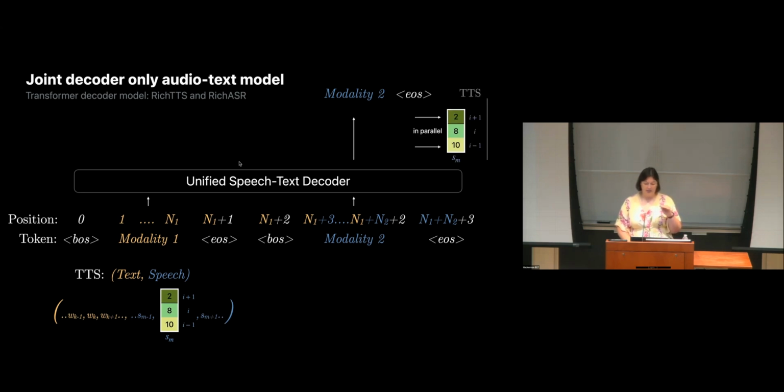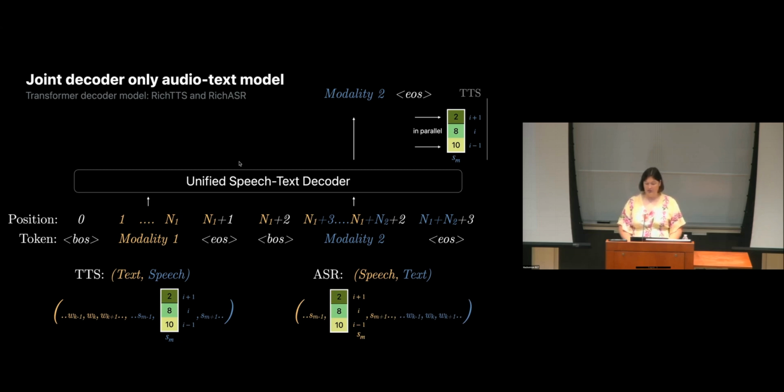And what is interesting here is that we model all the frequencies in parallel. So we predict all the tokens for the time T in parallel, so 80 of them. In the case of ASR, we take speech as the input, as the first modality, and text as the output. So in this case, you have your speech part, again with this DMEL tokenization, and then text tokens, and then you predict one token.